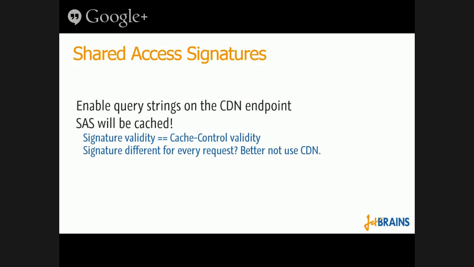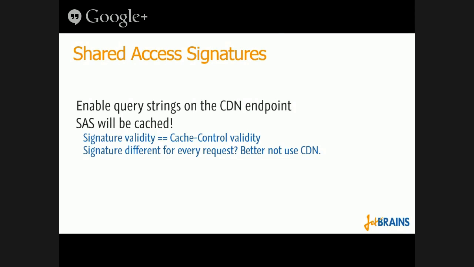If you have a signature that's different for every request, so whenever you have a signature that's valid for 1 minute and every user will get a different signature, it's probably not a good idea to make use of the CDN, because you will simply have the user hit the CDN, hit your storage account, next user will hit the CDN, hit the storage account, and so on and so on.